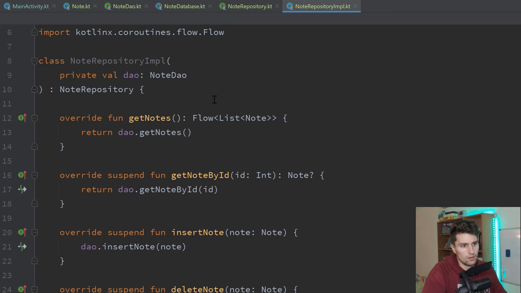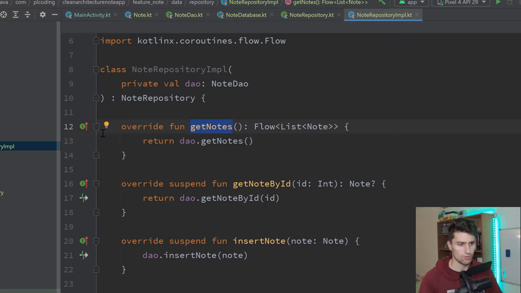Let's start with the first use case that we will have in our app. And that will also be the most complex one, which is the GetNotes use case. It will be the most complex one because when we get notes, we actually want to have the option to order notes. So we want to be able to sort by title, by color, and by date, both ascending and descending. So we have six different ways of sorting a list of notes. And that's business logic. That belongs in the use case, for example.